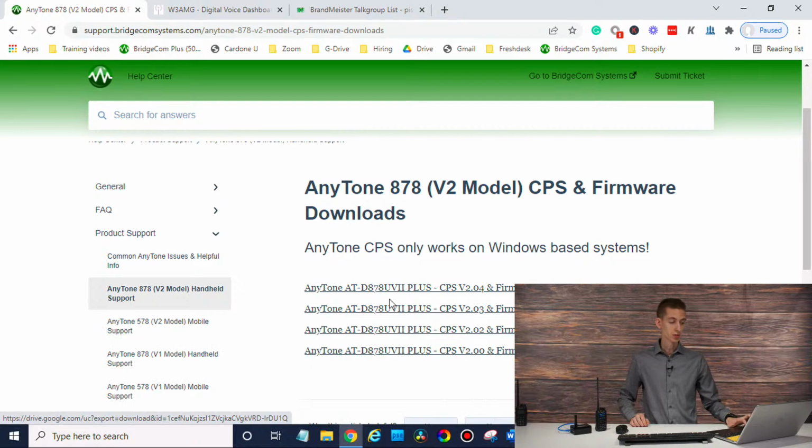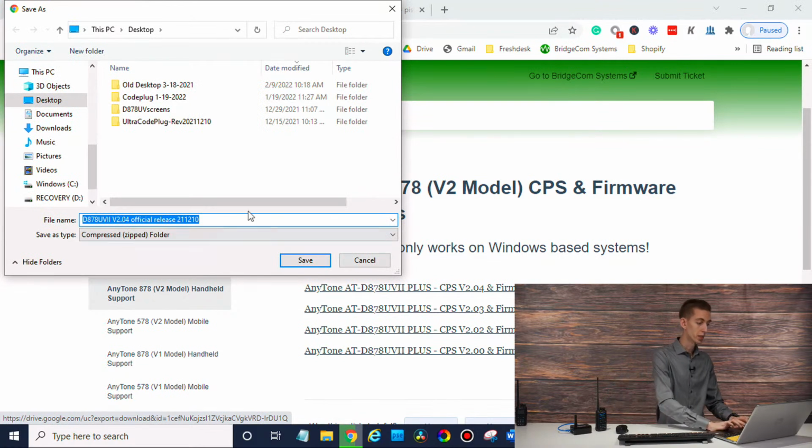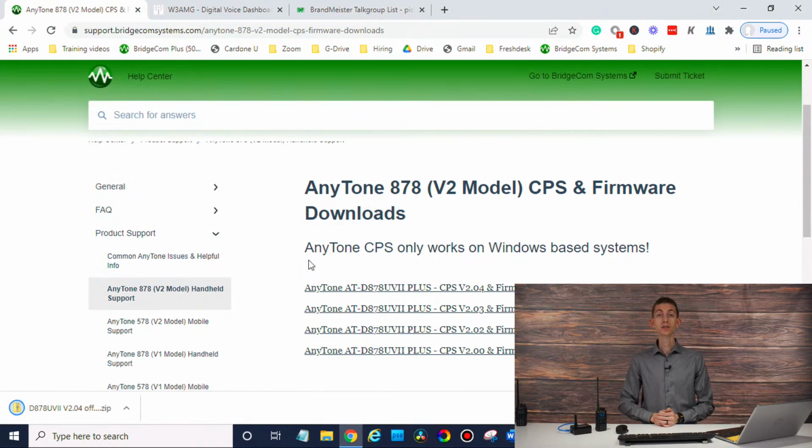If you download something, like in this case, I'm going to download this firmware. Click download, or click the button to download it. And at this point, it's going to prompt you with where to save it. Now, it's possible your web browser doesn't do that, and it just automatically saves it somewhere. So in this case, I'm going to choose to save it to my desktop right here and click Save. Now, in your case, let's say it doesn't prompt you and it just automatically saves it. You're still going to see it down here in your web browser, most likely.